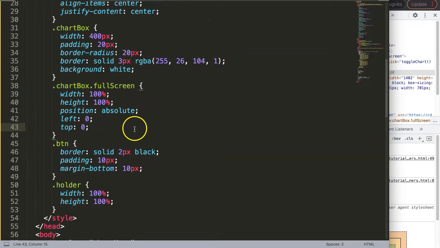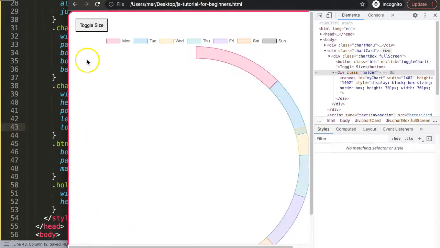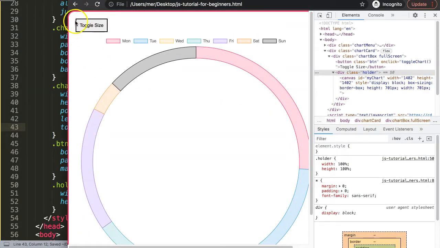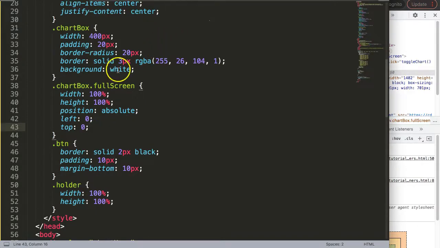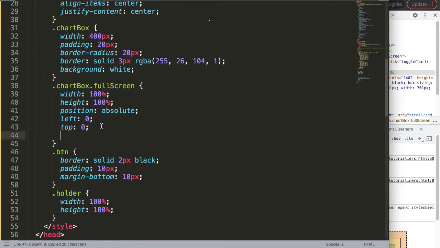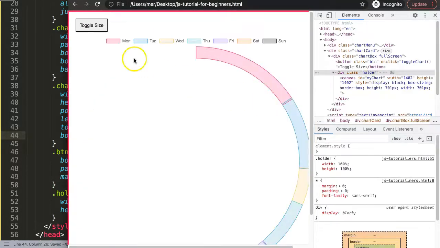So then, what I want to do as well for the Y value, the top, I'll say 0 as well. And now you can see here, basically, it just attaches nicely to the corner. But of course, we have the border, and we have this border radius. So we have here the border radius. Let's copy that. And we say border radius equals 0. Save that. Refresh. Alright, that works.